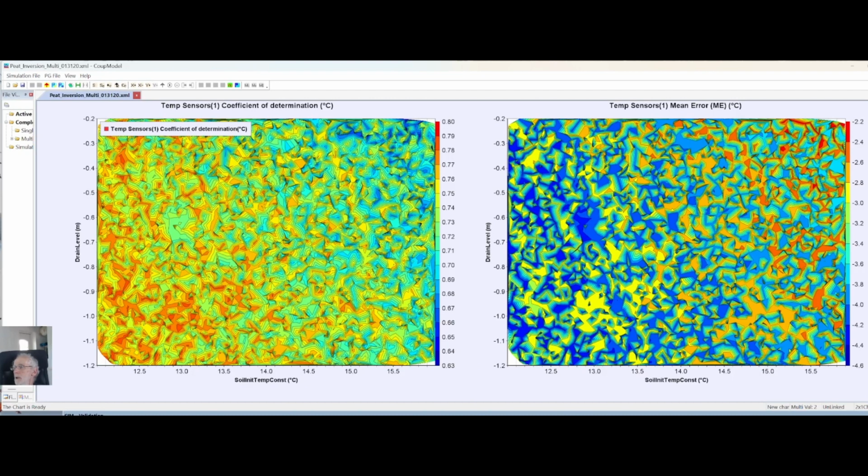And you could see that again, all are underestimation from minus 2.2 to minus 4.6. So they are not good, but the best are up in this right corner.